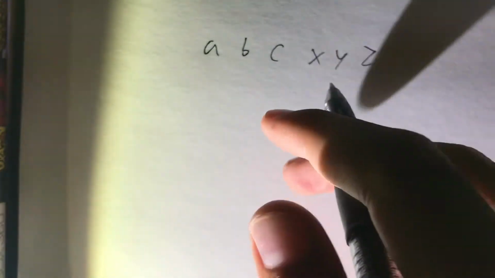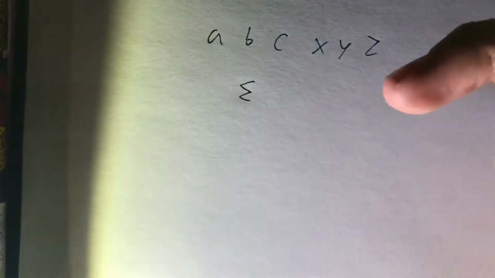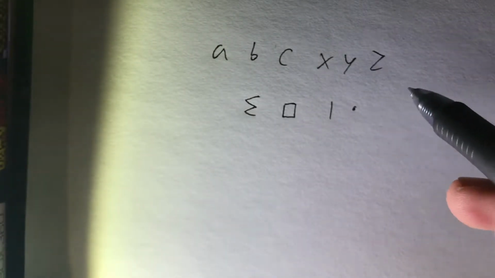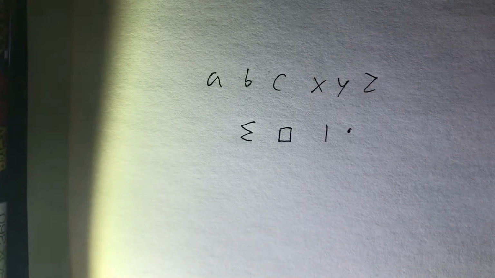But other letters pop up. You might even get Greek letters such as sigma, but in Algebra 1 those really won't pop up. You might see variables represented by a box, a line, a dot, really whatever the problem creator can think of. The key to knowing when something is a variable is when it's taking the place of a number, or at least where there should be a number, but it's not, basically.